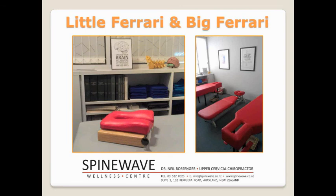A Queensland politician piped up and said no one should go to chiropractors anymore, children shouldn't go to chiropractors. I mean, a blanket statement like that is just ridiculous. That's like saying you have a bad experience at a dentist or a bad experience at a GP and you're never going to go to a GP or a dentist again. It's just absolutely crazy. Not all chiropractors are created equal, not all patients are created equal, not all doctors are created equal, not all techniques are created equal, and definitely not all brains are created equal.